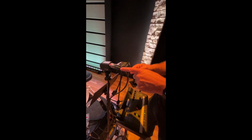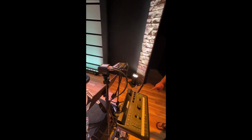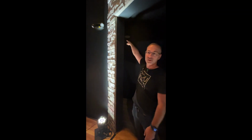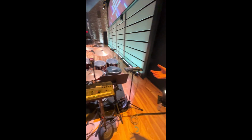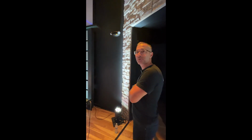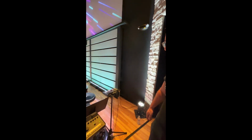Here's the SDI line that we ran, and you can see the tape. Because it goes back here, it goes up into the ceiling, and then jumps over the wall into there. That's how we got it here. It just added a lot more to the shot. So that is a physically run cable. When they did the musical, I had to rip it up and move it out of the way, and then I had to bring it back in.